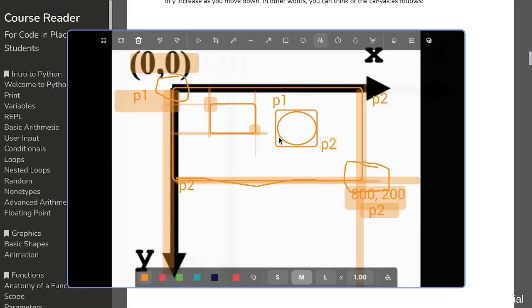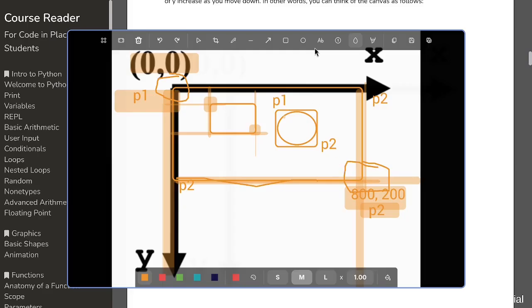Now inside that point 1 and point 2, you can actually create a circle. Otherwise, you cannot. So you can actually create this circle, which is nice. Otherwise, you would create something not like a circle at all. So now we know even to create a circle, you first have to create a rectangle or a square by defining point 1 and point 2, which means you have to define 4 coordinates: for point 1, x1 and y1, for point 2, x2 and y2.